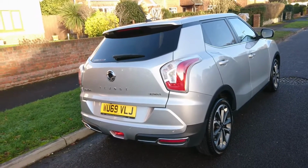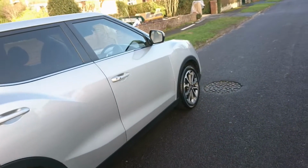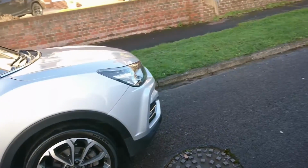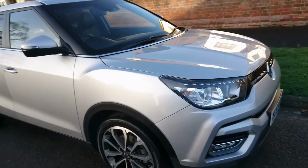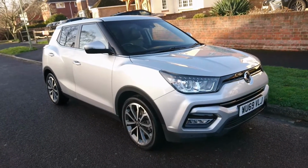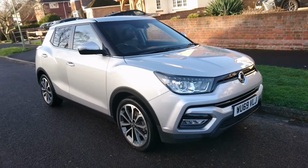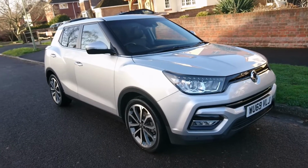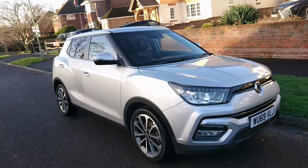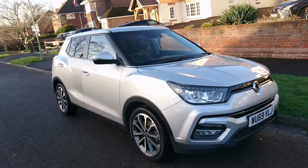What are our future plans of this car? I think we're just going to keep it, to be honest. We've got it on a bank loan. It's not a PCP or anything, and I think we'll just see that through. We got this car when it was less than a year old, and by the time the purchase agreement actually finishes, we'll still have some warranty on it. So we're just going to keep it, I think. The other Tivoli owners I've spoken to generally quite like their cars. There have been some problems with them, and you can watch that in the video, but overall we're quite happy.